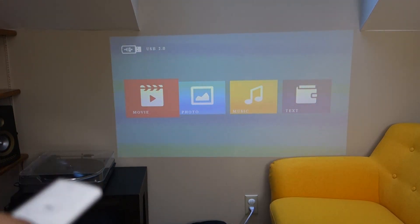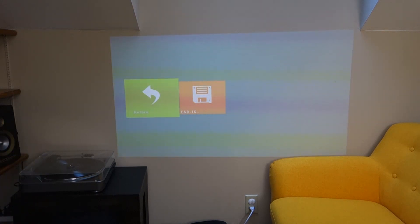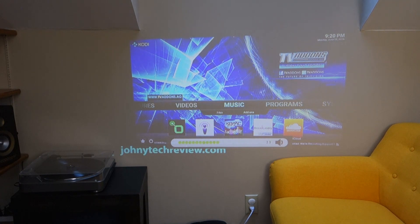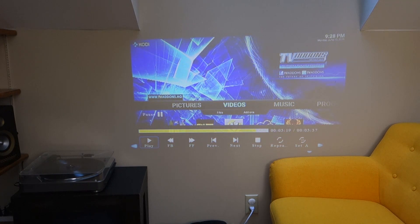The sun is coming up a little bit more, so it's getting a little dimmer — it's about 7 o'clock now. I'm going to show you USB mode. In here we can access our USB stick. I have two videos on here. I'm playing a Johnny Tech Review video about setting up XBMC buffer. The volume is pretty loud so I'll decrease it a bit. You can press the center key on the navigation to bring up a menu where you can set repeat, fast forward, and skip to the next or previous video using left and right on the remote. Other options include playlist, slow-mo, zoom, aspect ratio change, and audio channel selection.